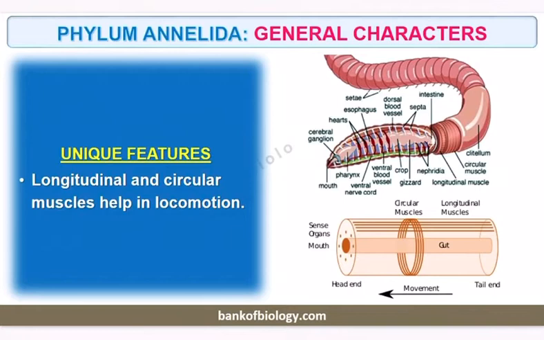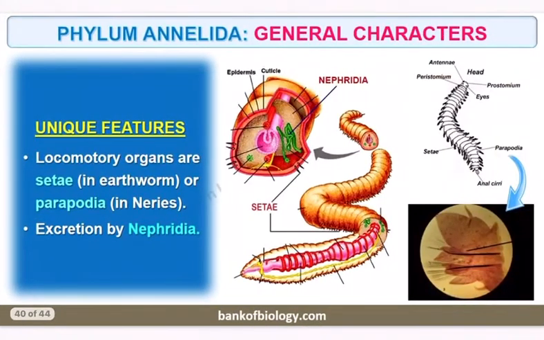Segmentation like rings. So there is metamerization. You can see in the photo the division of the body, and you can see even the clitellum, the brown color one. And these are in the form of rings. And then longitudinal and circular muscles help in locomotion. Look at the muscle structure. So the muscles present longitudinally as well as in the form of rings. These help in locomotion. See, circular muscles, and these muscles help in locomotion.